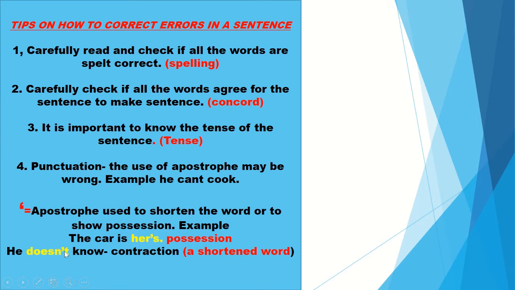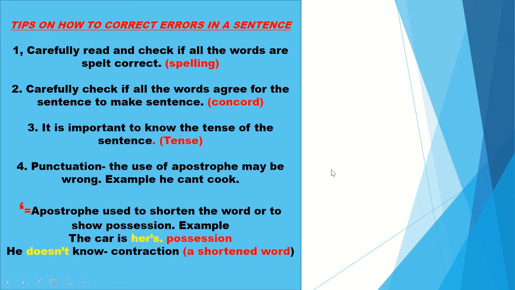So you find that sometimes the apostrophe mark will be placed after the T. That will be an error. That means that what you are supposed to do now is to write "doesn't" again and place the apostrophe mark where it should be placed. And then another function of an apostrophe mark is to indicate possession. Possession means something that belongs to you. The car is his. This punctuation is used to indicate the car belonged to her. So sometimes you find that the apostrophe mark has been placed after the S, which is wrong. Then you must correct it to place it between the R and the S. This is what we mean when I say you must also check the apostrophe.